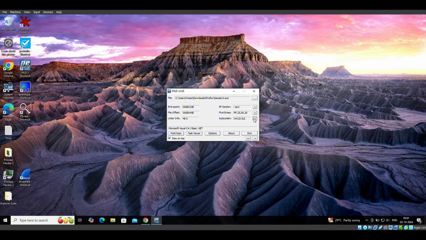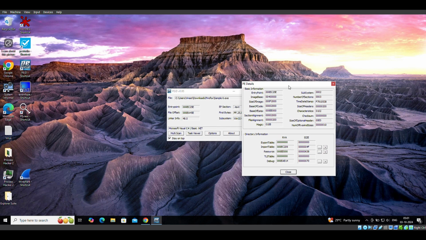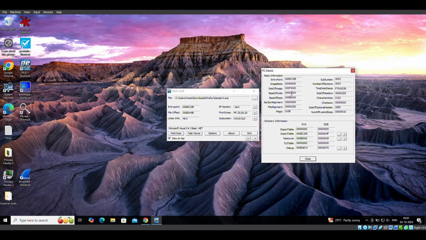And in subsystem we get more details about these files, along with the six sections.